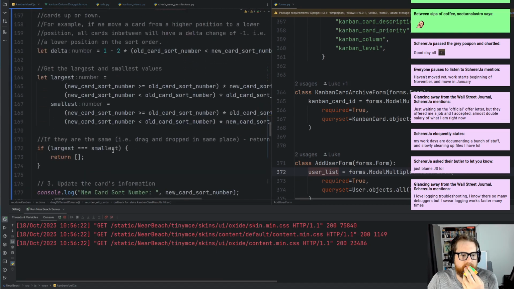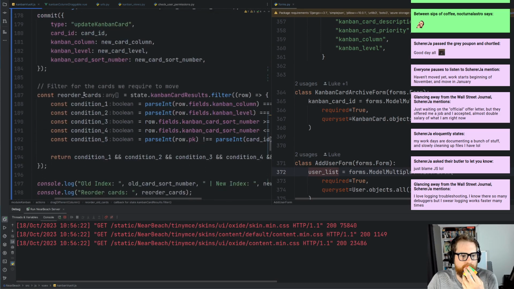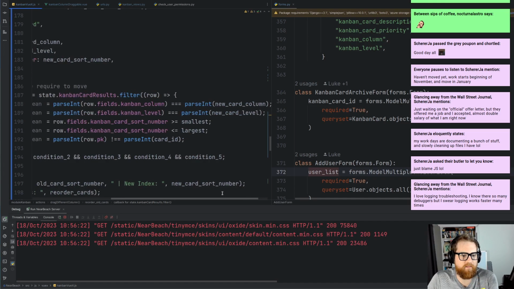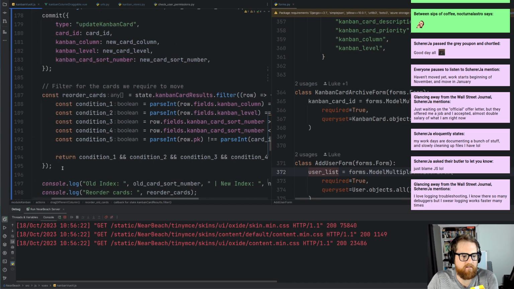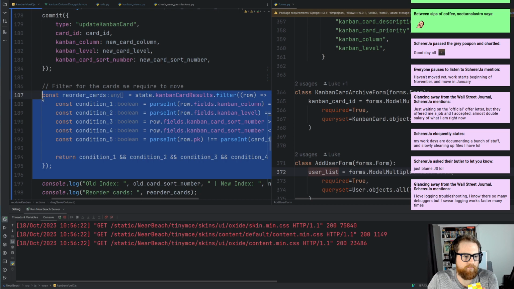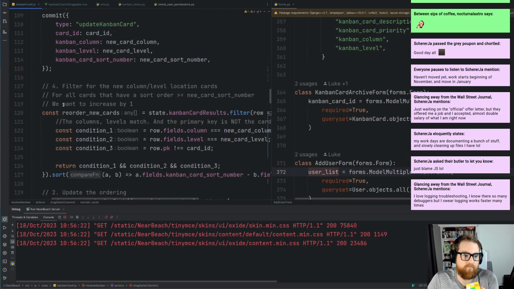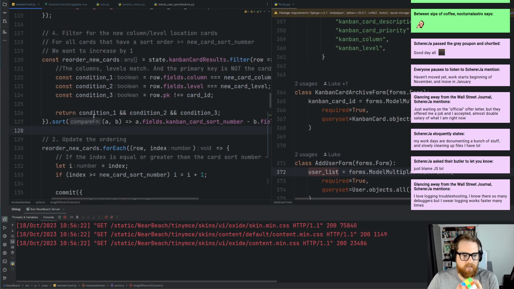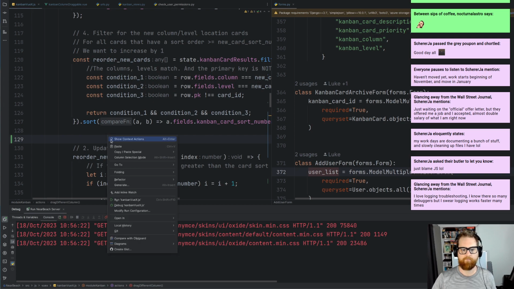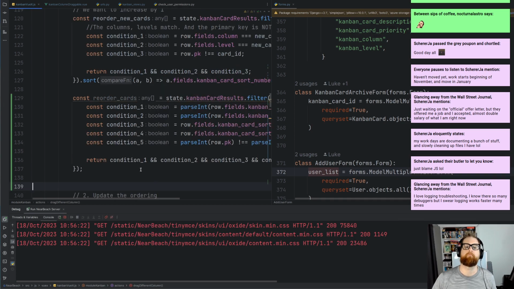Now, how am I doing it down here? Pretty much the same way. What I'm going to do, because it works down here, I'm just going to copy. Just going to go up here. Going to paste.